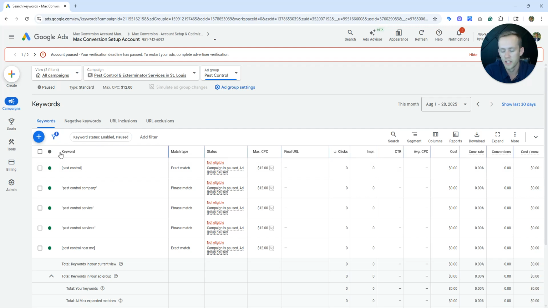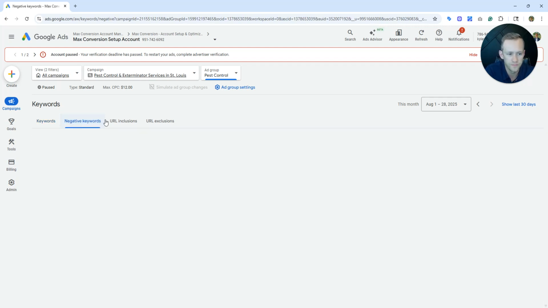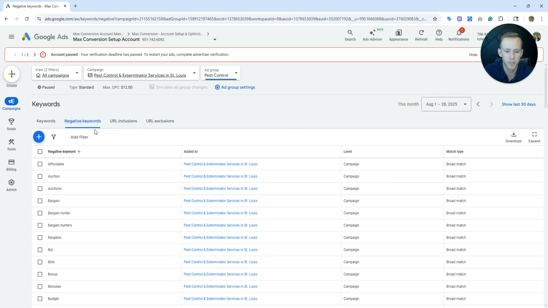Kind of goes into my next thing, negative keywords. I know I'm kind of jumping around here, guys, but I'm walking you through everything that we see and audit during a Google Ads account. One of the big things is negative keywords. Negative keywords are basically keywords you don't want, right?